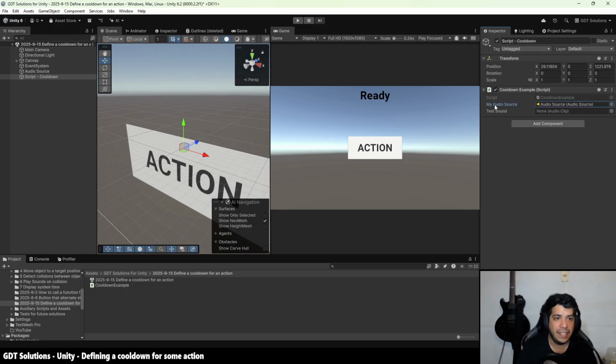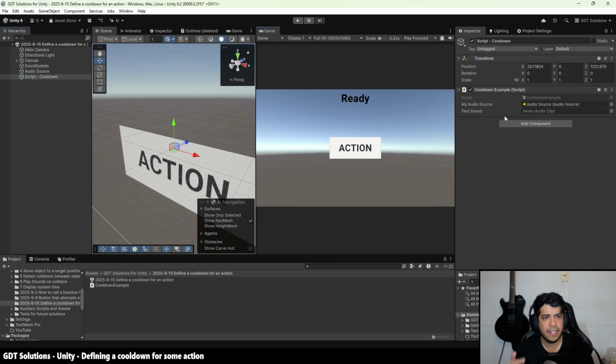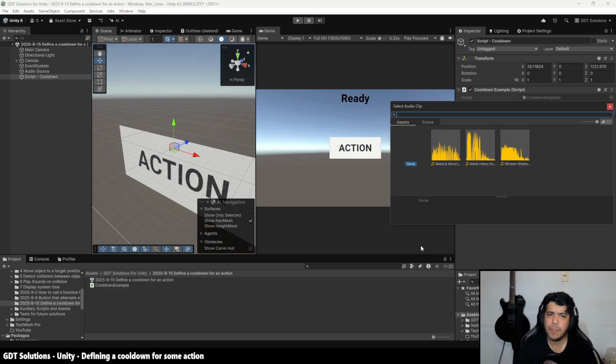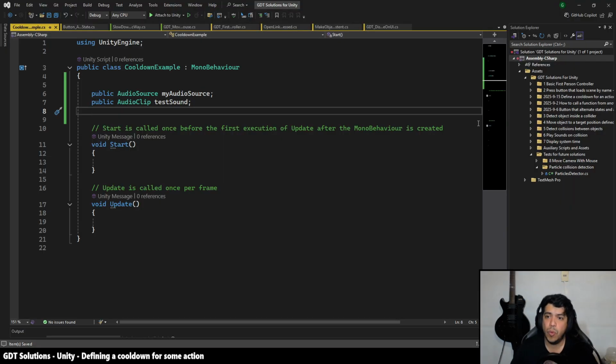So now in this variable, we have the reference of this audio source component, and we can use it to play a sound, for example. Now for the test sound, I'm going to choose the sound from the library by pressing this button. In this project, I have a couple sounds, so I'm just going to take this window shutter. So now these variables are initialized, so we can move on.